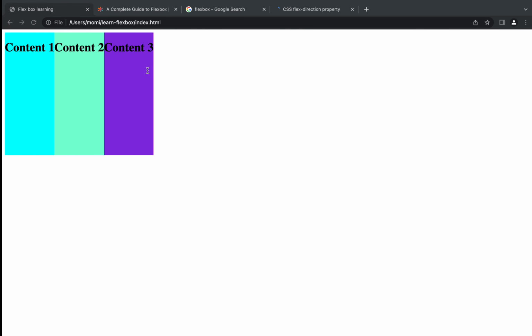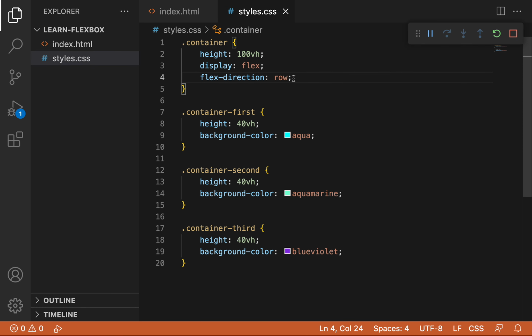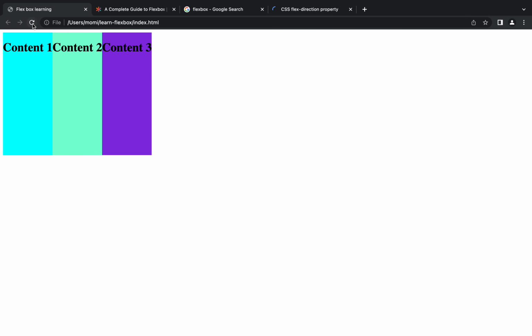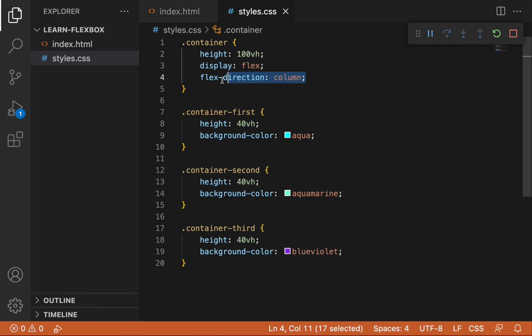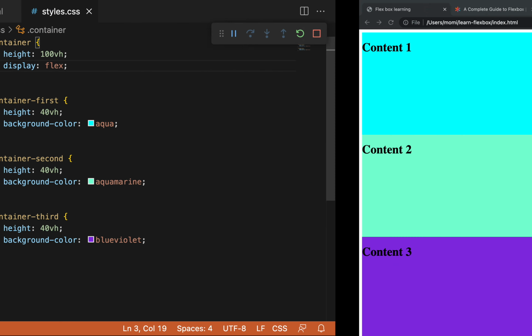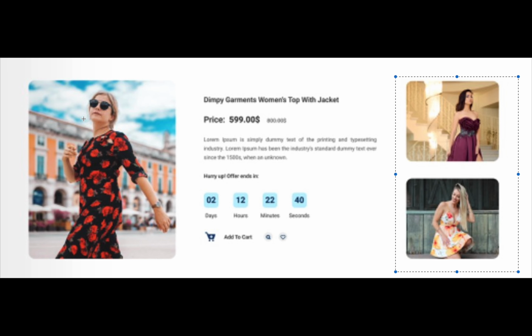But now it is a default. Ukishaweka kitu flex, it's a default, it's a row. It's flex direction row, unless I want to change it to column. So if I want to change it to column, then you can see that it's going downwards as a column. So that's why I am leaving it as flex direction row, because what we are trying to achieve here is in a row.